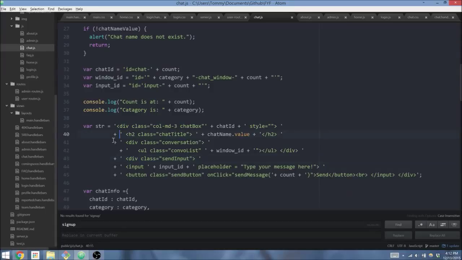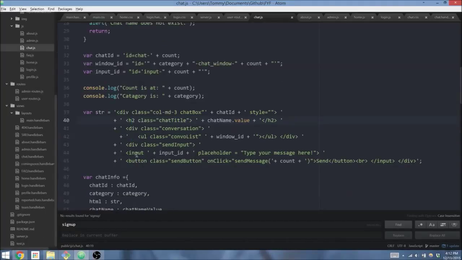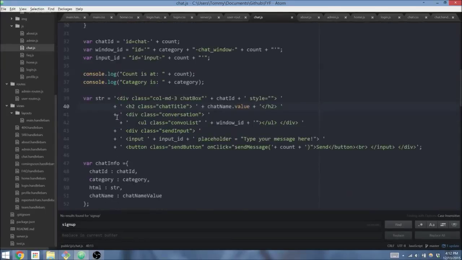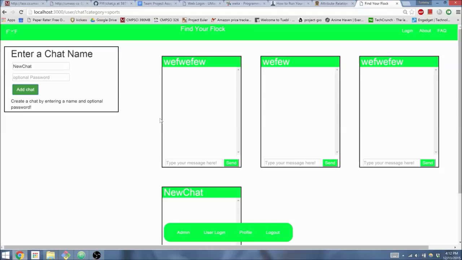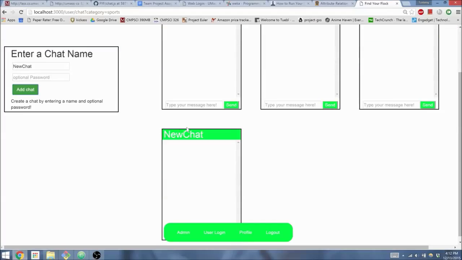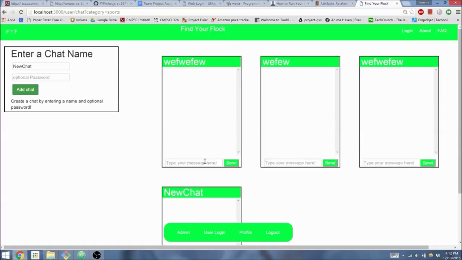So over here, I just tried to organize the code a bit by adding indents based off of where the tags should be if this was HTML. Unfortunately, it's JavaScript, and you have to put a string either as one line, or you have to put multiple appendations for each line of a string. So we can see that in action.